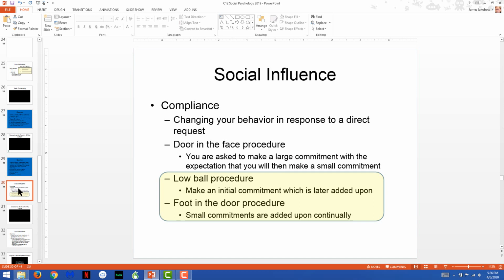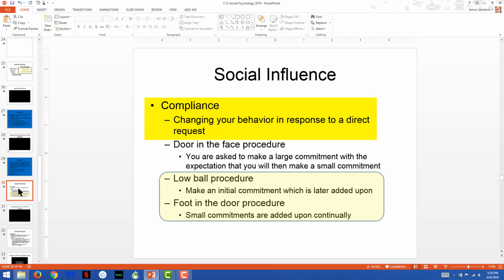The aspects of conformity in themselves are fairly broad, and there's a variety of different ways in which you can understand conformity or social influence, if you wish. And another subtype of social influence is compliance. Now, compliance generally refers to kind of a low-grade form of conformity. You have a scenario in which a person makes a request, which is usually socially appropriate, and if you follow out that request, that would be an act of compliance.